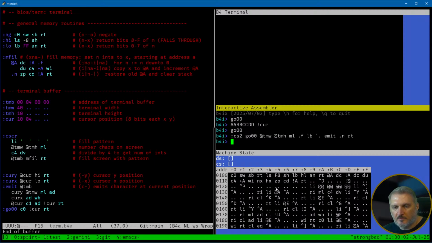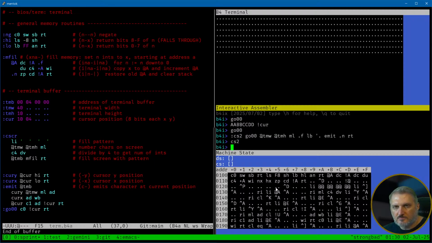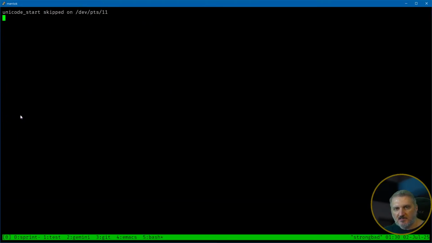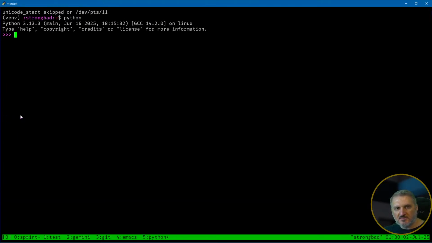And then CS2. Why does it only go halfway? Is it? That's 64 by 16. Am I crazy? Of course it's 64.